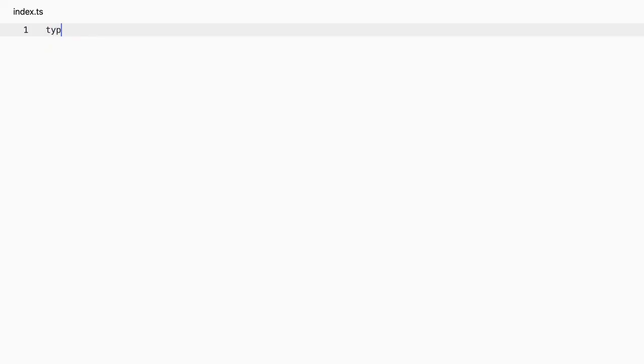I want to write a type called NonNullish of T. What this type is supposed to do is remove the types null and undefined from the given type T. I'm going to start with the type relationship test. So I'm going to say if T extends the type null or undefined, then we want to produce type never. Otherwise, we want to produce type T.